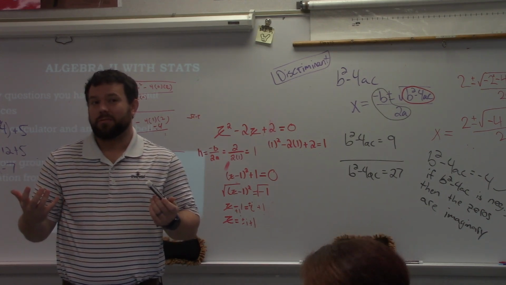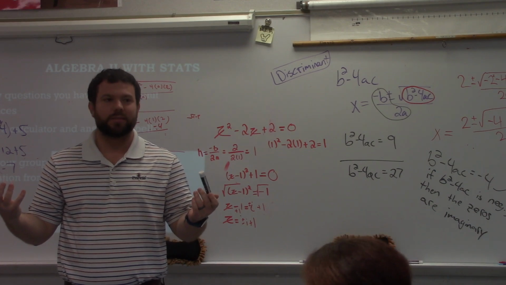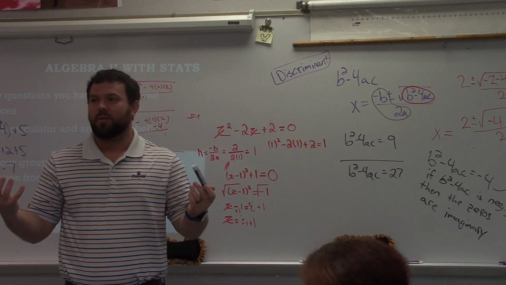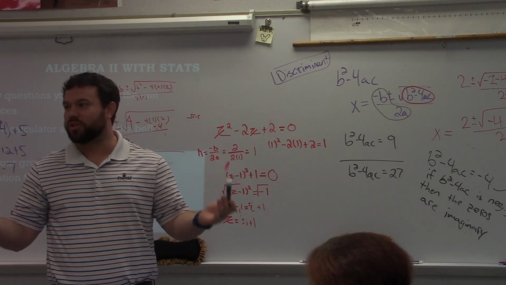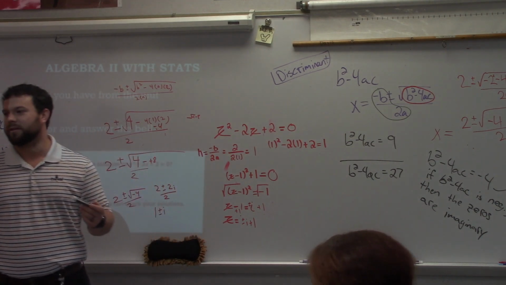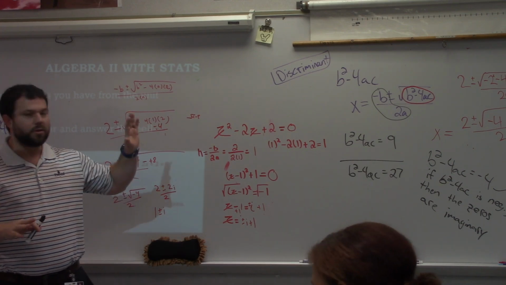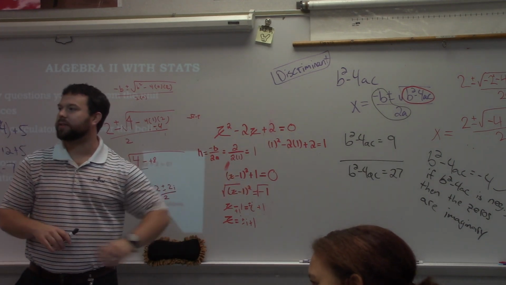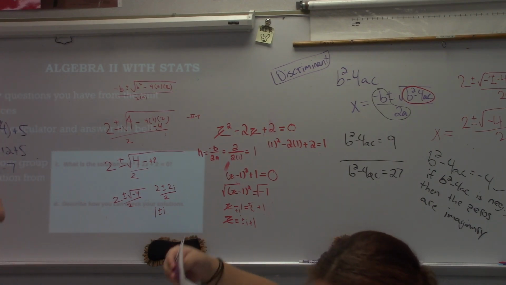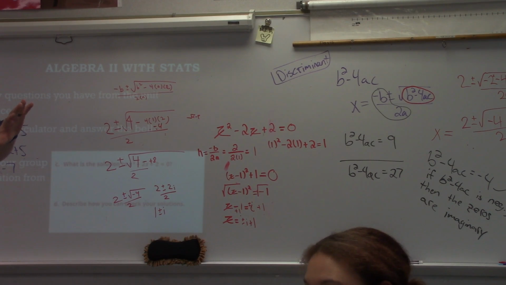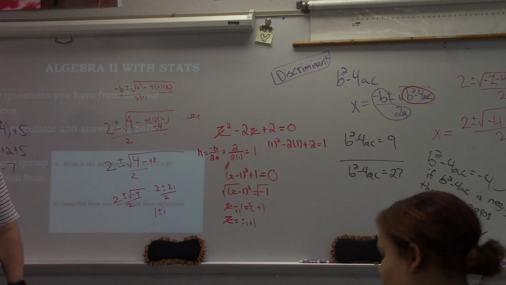I'm going to point this out though. Do you have to know that? No, because if you just solve it, you're going to find out what kind of roots you have anyways. My teachers made us memorize it. Why? I don't know. It's cool because I love math and I'm a giant nerd. But if you just solve the equation, you'll know what type of zeros you have. Take whatever notes you need to about this problem. If you want to make notes about the discriminant to help you in the future, that's great. If you want to make a note about viewing the quadratic formula here, maybe simplifying that radical, go for it. If you want to make a note about that vertex form, go for it. Don't forget that vertex form I do love because there is less simplifying in that vertex form. And go.